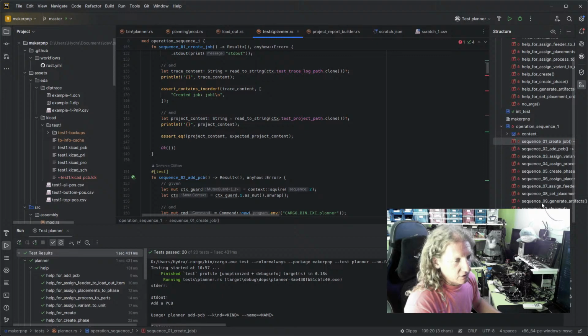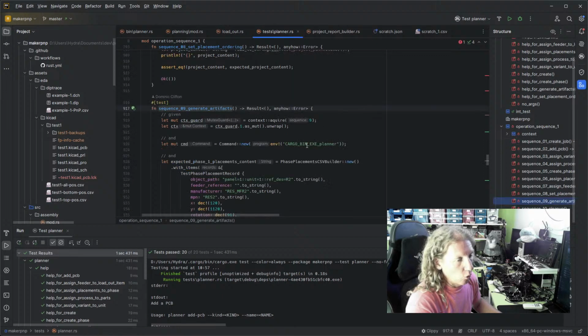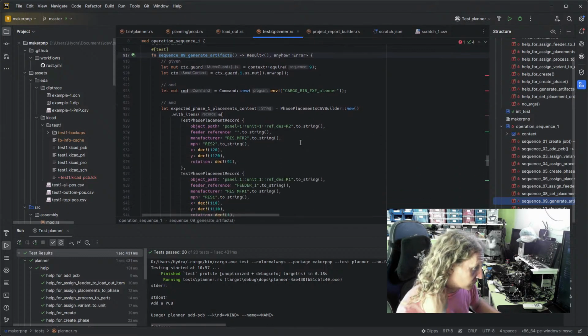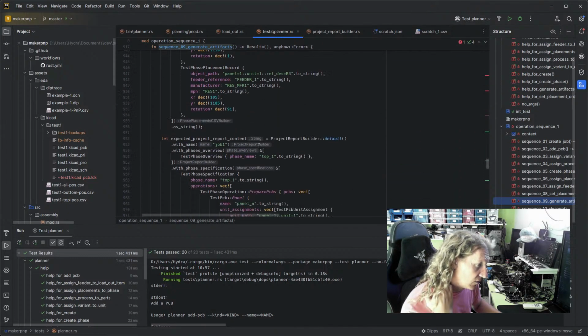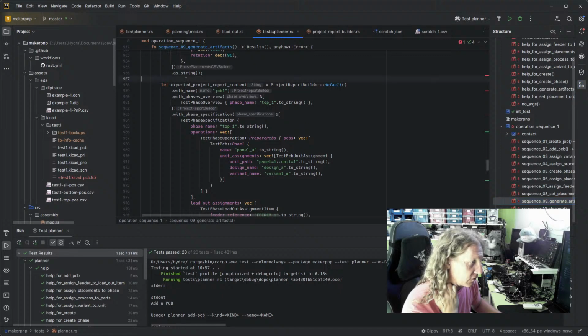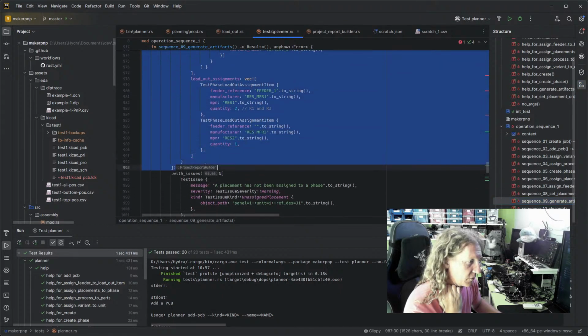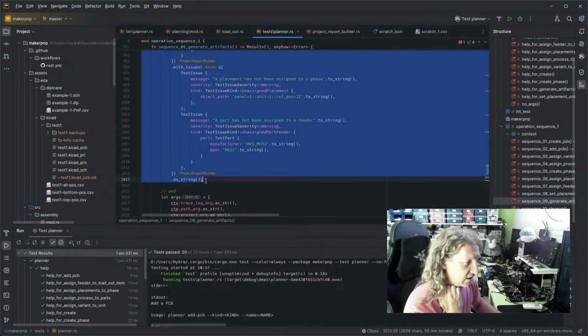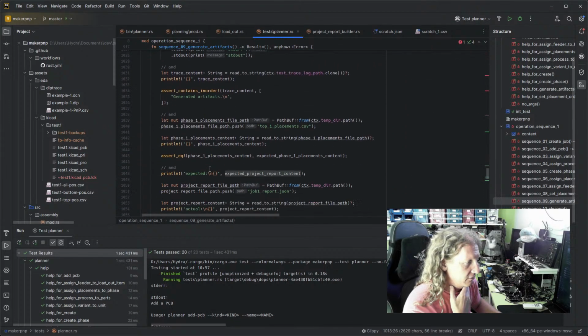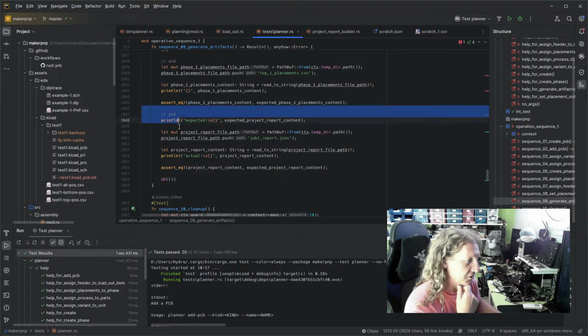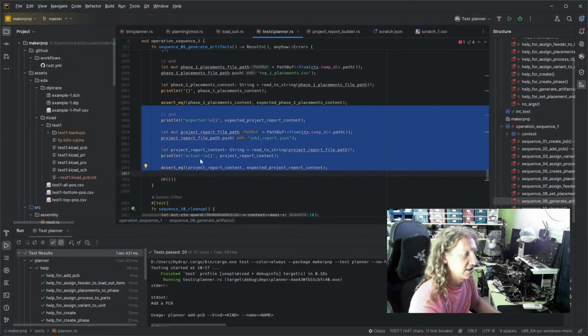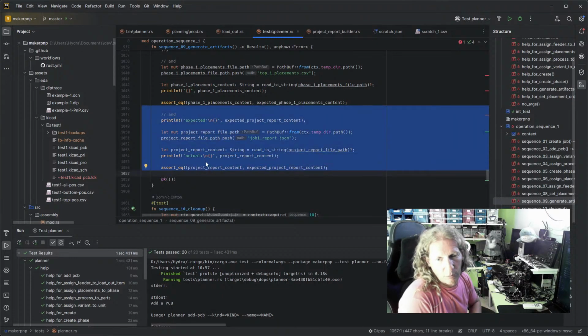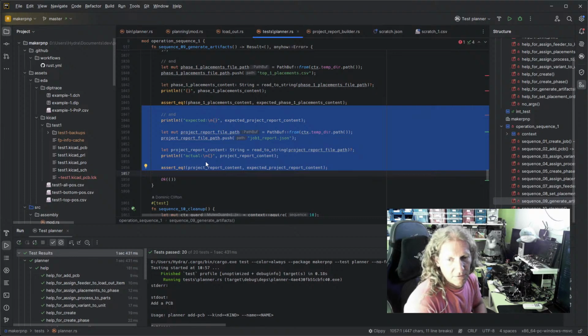And then we'd have to add what the report would look like at each stage, which would involve doing this kind of thing at each stage, and then also the assertion of the report at each stage, which probably would make this test very unwieldy.